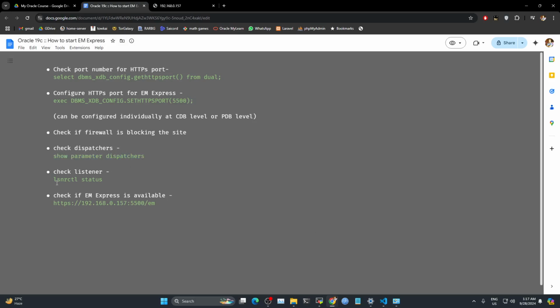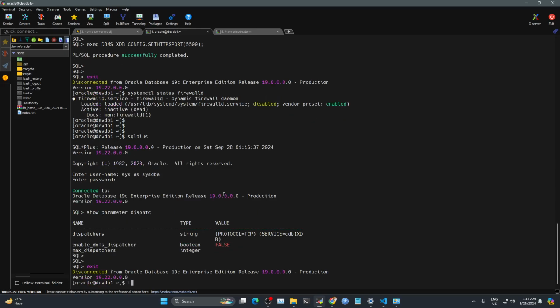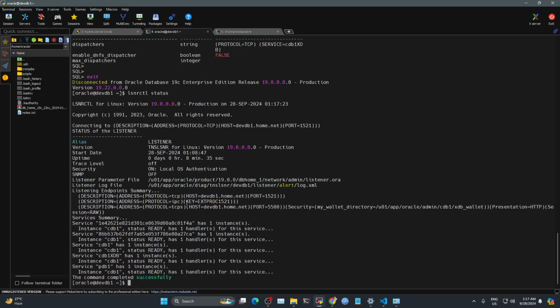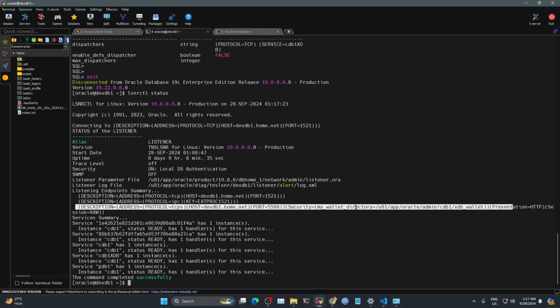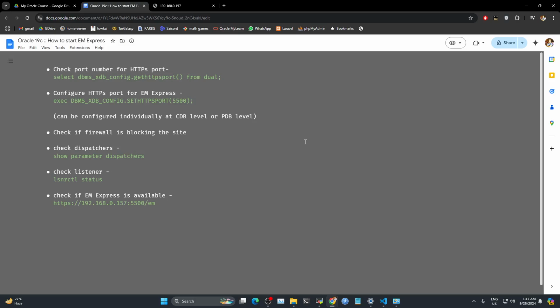After we check the dispatcher, let's check the listener with lsnrctl status. The listener has picked up the new entry at port 5500. This is a TCPS connection, meaning HTTPS, so you have to put https in front of the EM Express address before connecting.